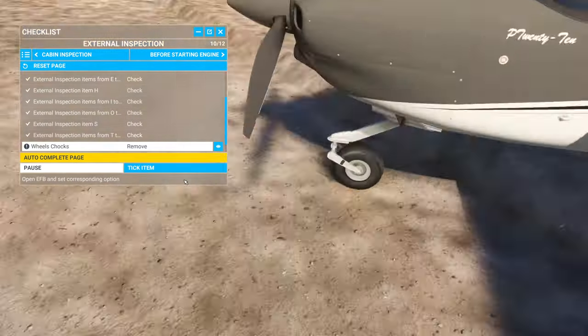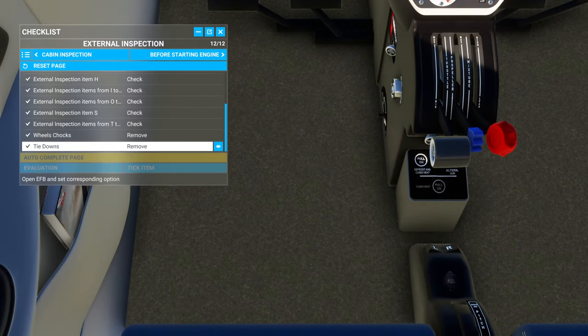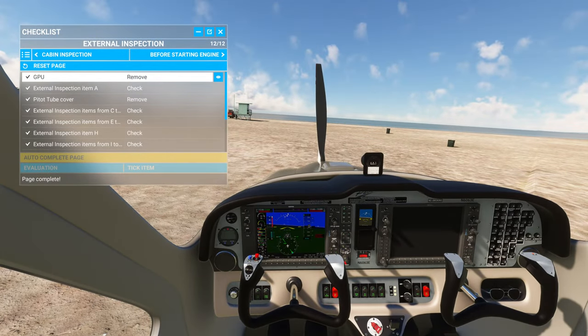Check. Wheel chocks. Remove. Tie downs. I say, is it study level or kind of like Black Square? Neither. I'd say lower than those. I don't think there's any randomized failures or anything, but apparently we do have working circuit breakers.